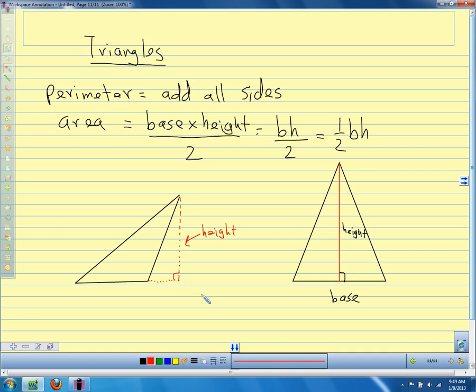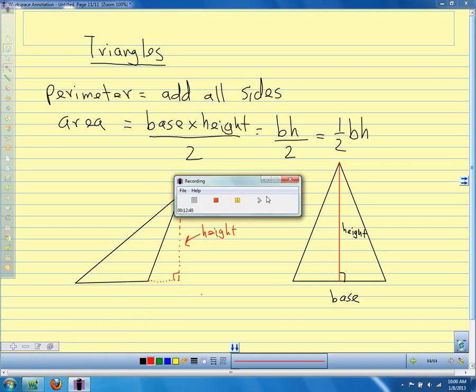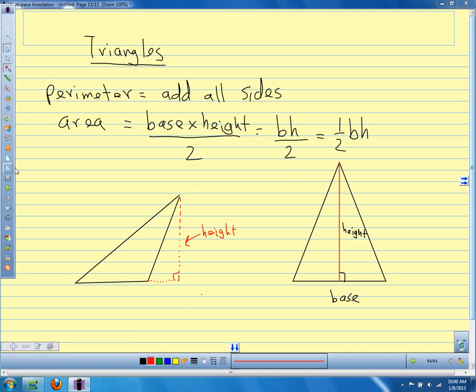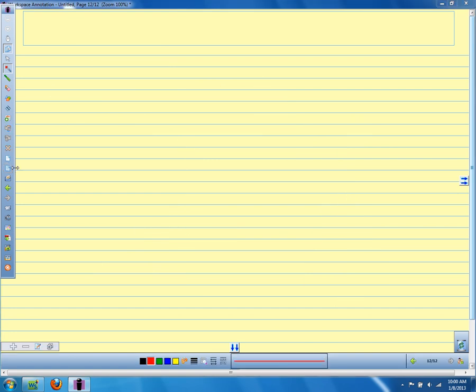Okay, those are our review formulas. So let's look at problem number 1. This is our homework, right? Yes, and we're doing the odds, and I'm going to do 4 or 5 of them right now, so you have some of your homework problems done. So we're looking at number 1. On most of these, they don't give you a picture. It can help you a lot to draw a picture.